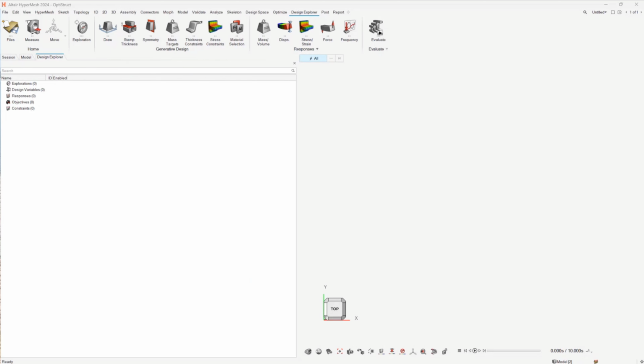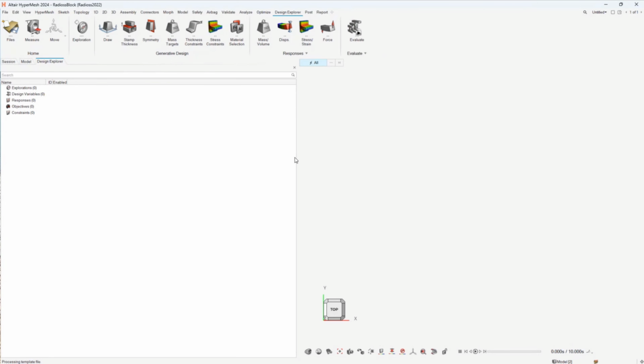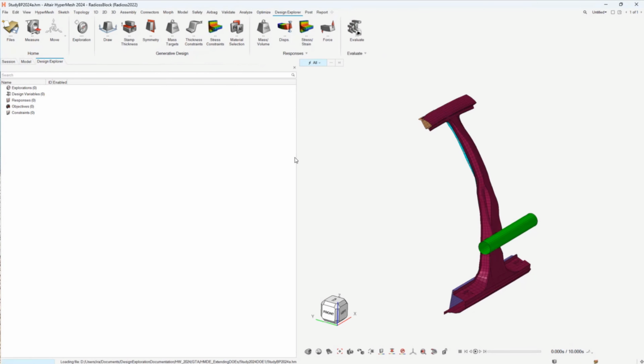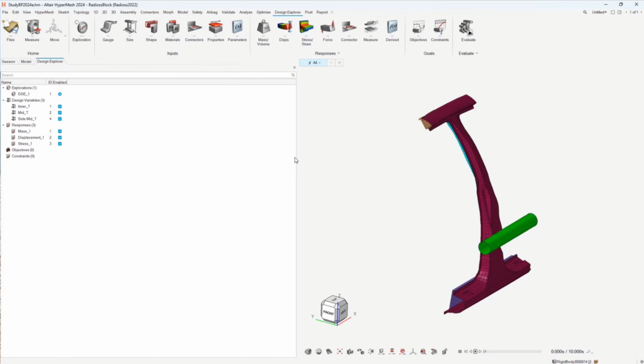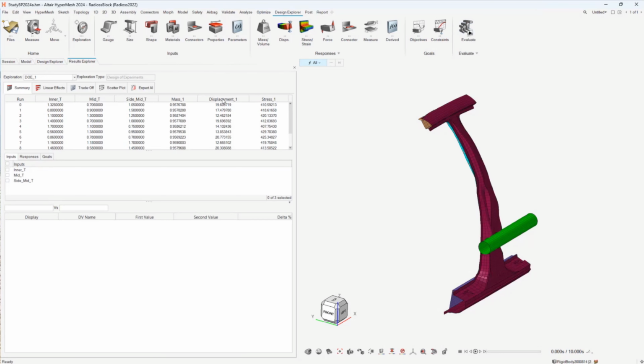Let me quickly show what that looks like. The demonstration I can do here is pretty similar to what was shown on the slide, but I'll show where things are and how they look. Okay, so we'll open the same DOE that was shown in the slide. You may have seen this before. It's the side impact B-pillar example using Radioss, and we've run a DOE with 3 design variables. By default, for a MELS DOE, we default to 11 runs. The user may have accepted the 11 runs and generated the output. Here's the summary for the 11 runs.